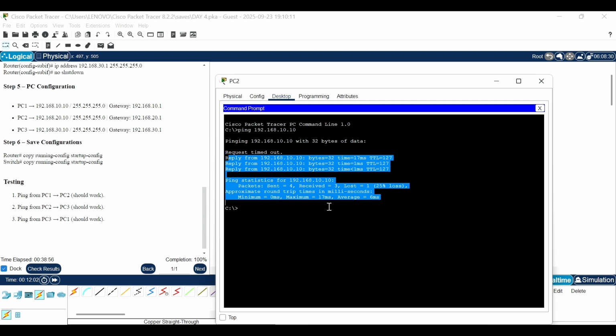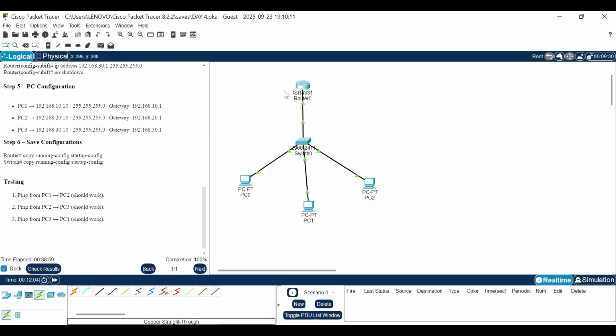Okay, pings are successful here. So as you can see, by using Inter-VLAN routing, the PCs in different VLANs can communicate with each other.